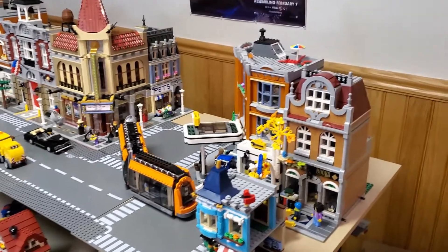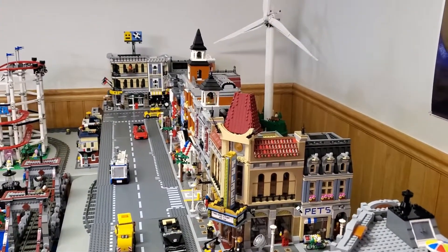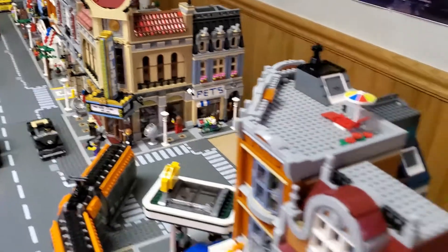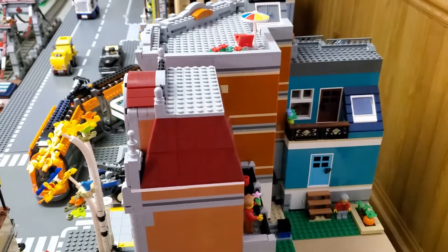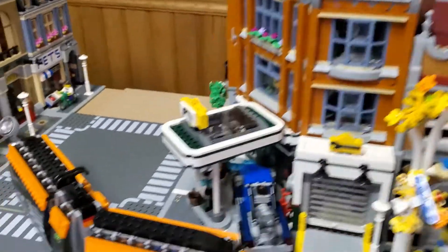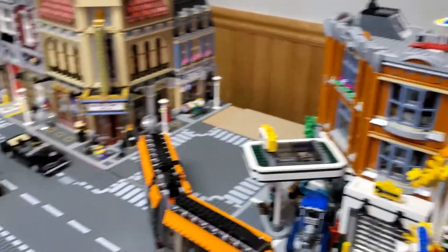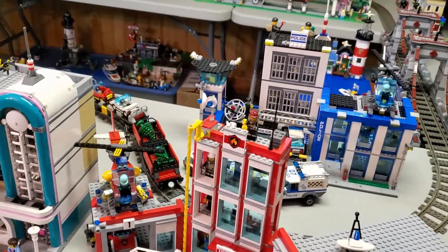I'm back out from the table, starting back at the modulars so you can see what it looks like going down the street. You can see the half pet shop on one side because that's just what fit on my board. Then I have the bookshop and the little blue apartment building. Those are actually split on both sides of the garage set, because with the space I had, everything fit best that way.